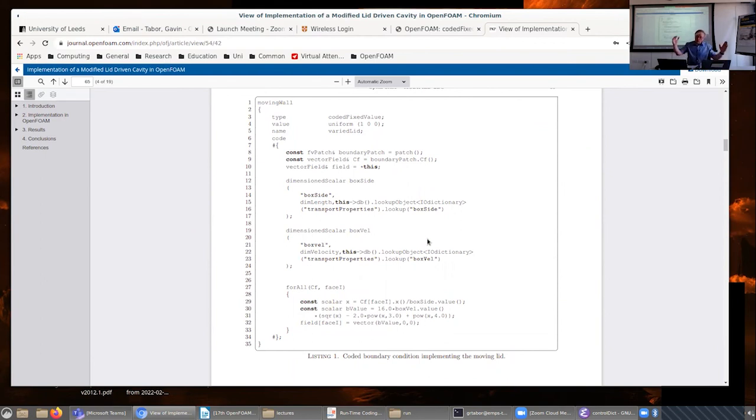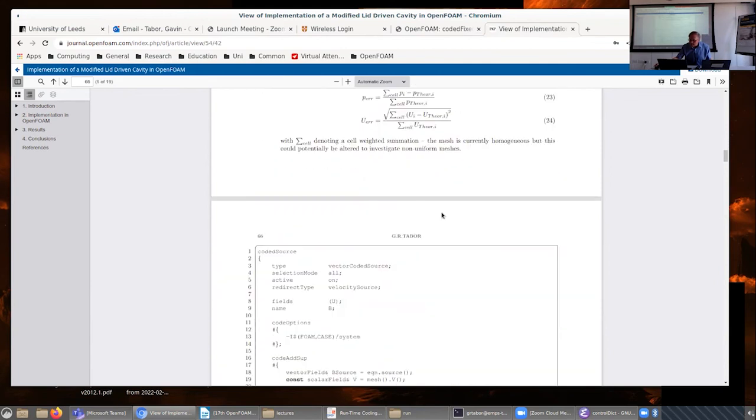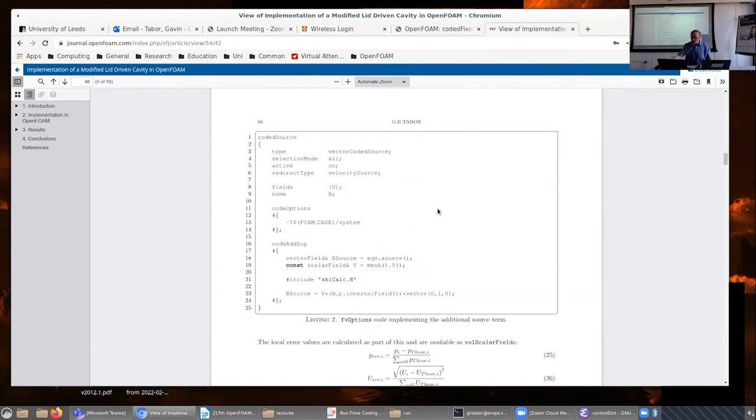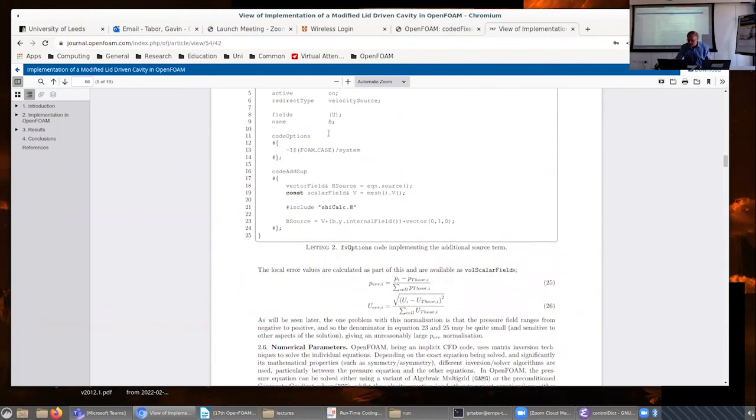Obviously, the moving wall itself is a user-coded boundary condition. The body force is implemented as a user-coded fvOption. So further down, coded source, here we go. I'm using the coded source here to introduce a new body force into the momentum equation.